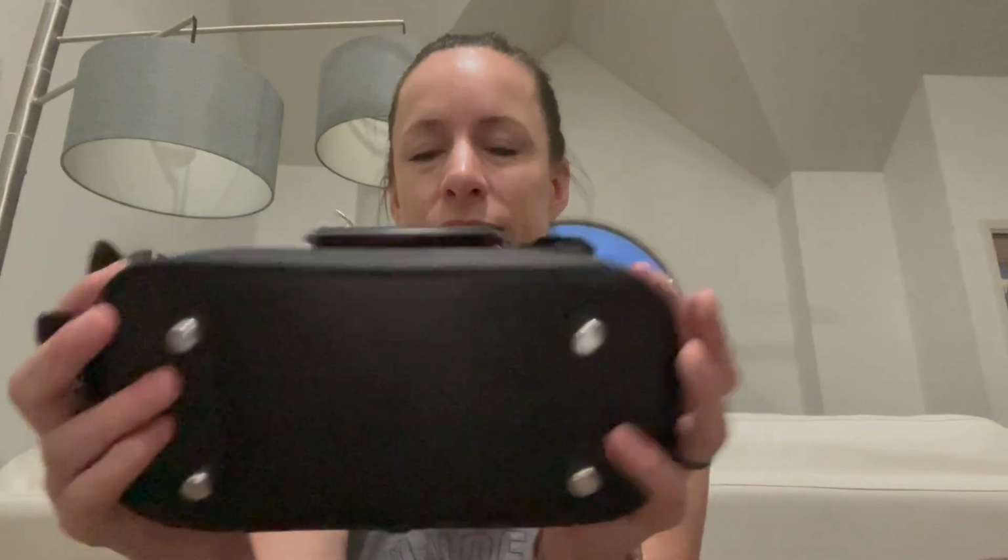I'm back again. It turns out the stuff on the bottom of the feet was like a glue substance. So there's nothing wrong with this bag. I'm going to keep it. Yes, it was a return. It wasn't packaged. Who cares? There's nothing wrong with it. So that's good news. And I just wanted to share it with you guys.